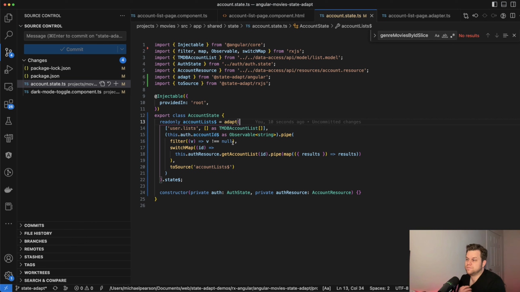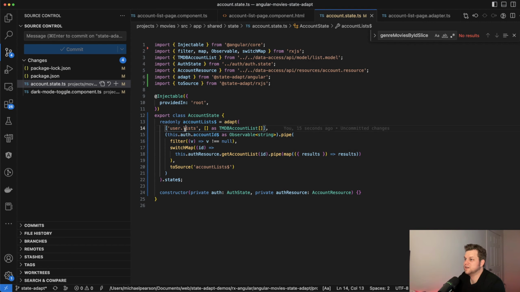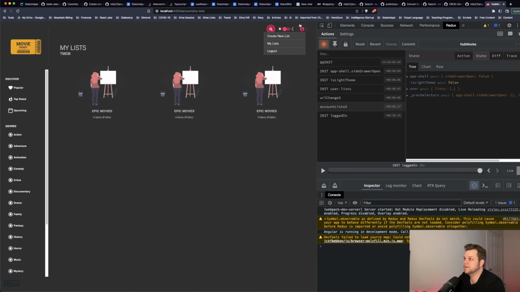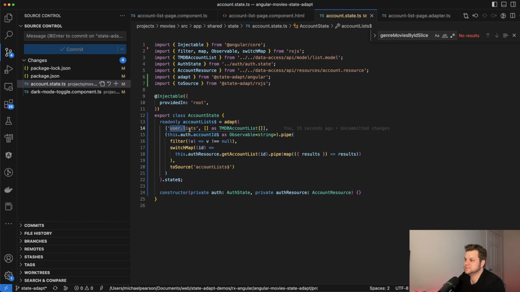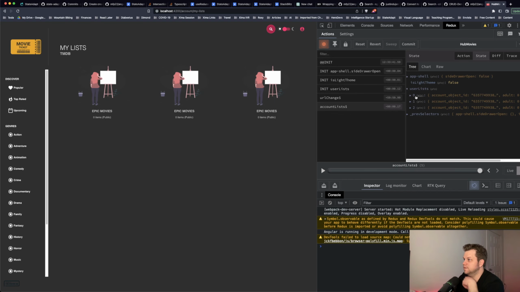And it's pretty easy to see if it is going to collide with another state, but it'll give you an error if it does. So it's pretty convenient. But anyway, I'm just going to call this, what do they call it up here? My lists. I'm going to call it user lists. And leave it at that. There we go.